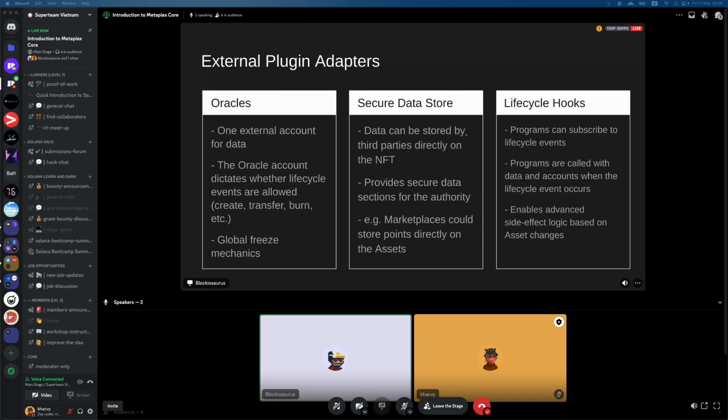And lifecycle hooks also do have permission to reject or approve certain transfers. So this is really the powerful way in which you can add additional logic. Say you wanted some sort of super delegate power, you could write a lifecycle hook that would be able to approve transfers or other operations on the fly.